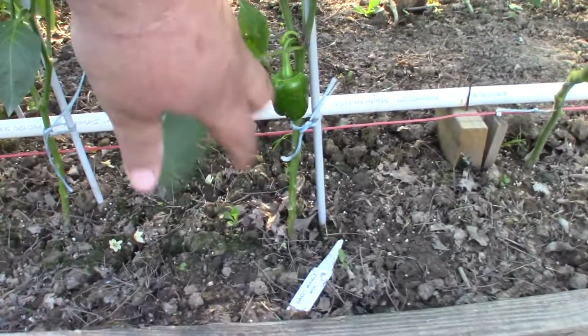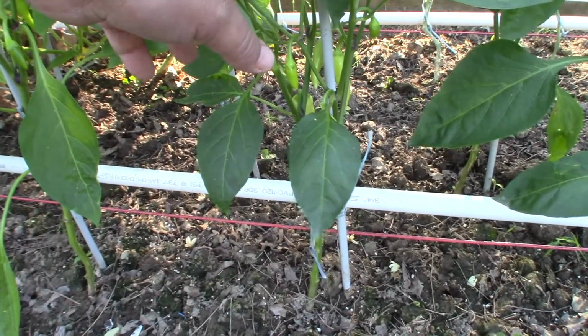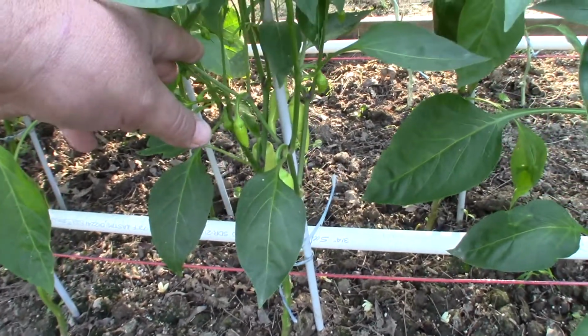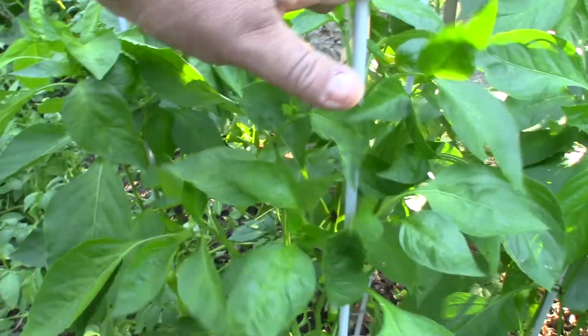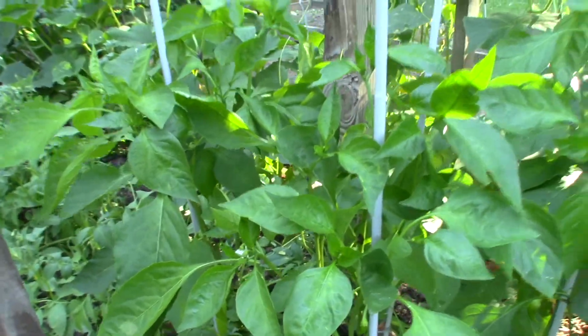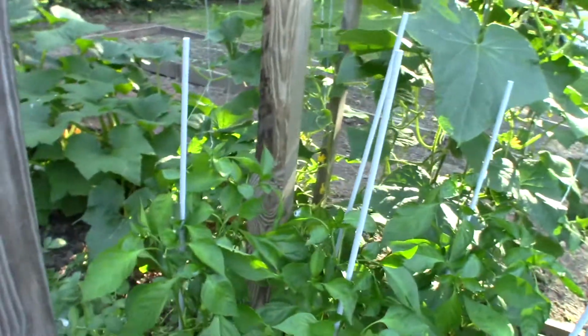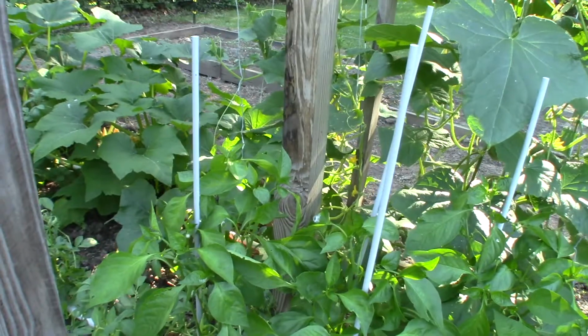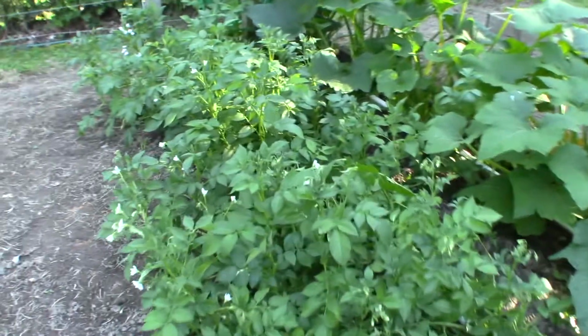These are supposed to be the sweet mixed mingle peppers. They look like a bell pepper. These are supposed to be hot mingle mix, but I ate one and they're not hot. And these are just the banana peppers here growing. I'd say they're about 3.5 feet tall now. They'll usually get up over those posts by the end of growing season. Last year they were almost 6 feet.